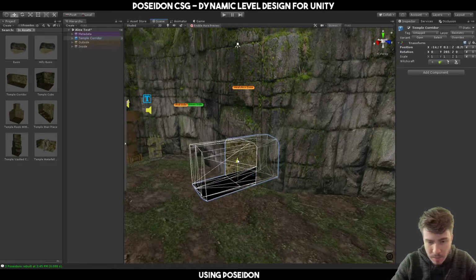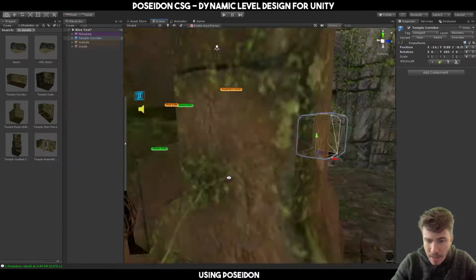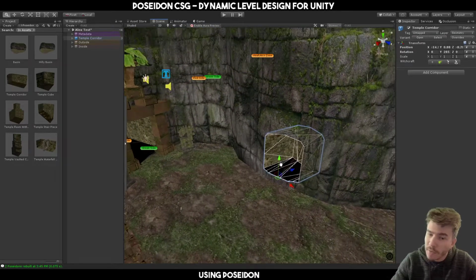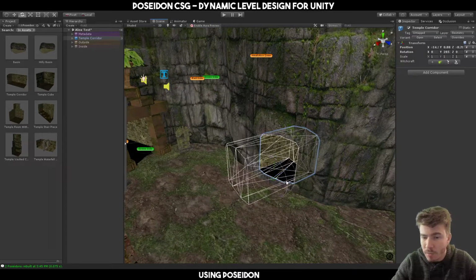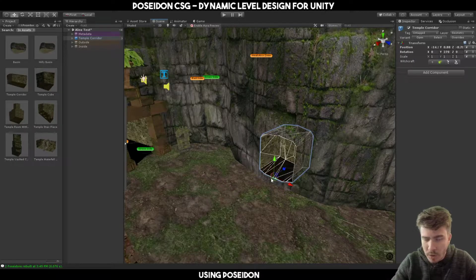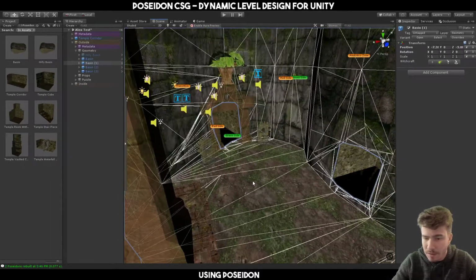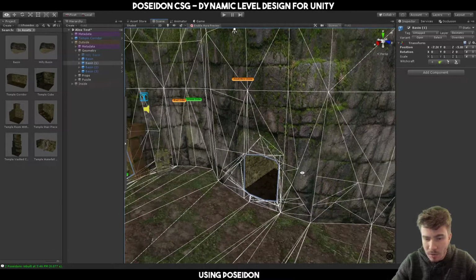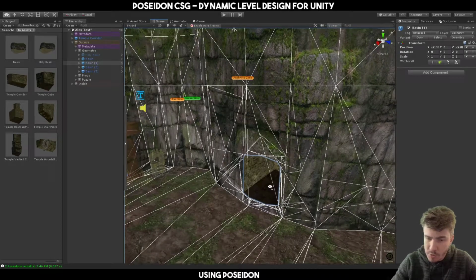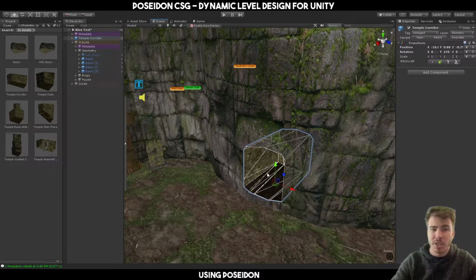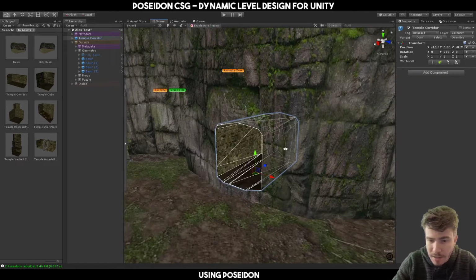And you'll notice that based on where I drag it, any polygons that are inside of another Poseidon will automatically be removed. You can think of it as the area that's pulsating here are the removed polygons, and the basin that this is found in has polygons in there that are removed. We carve each mesh by the other mesh. So now the player can essentially come in here.